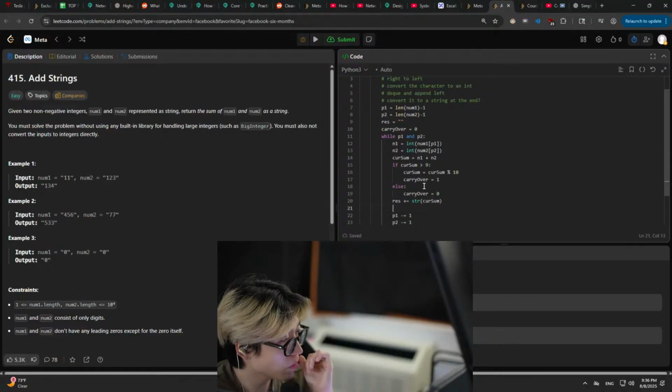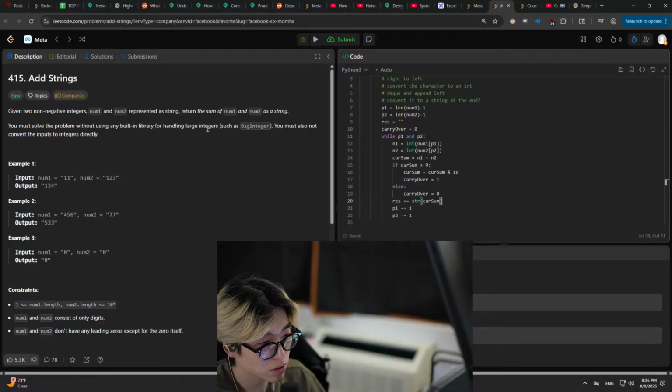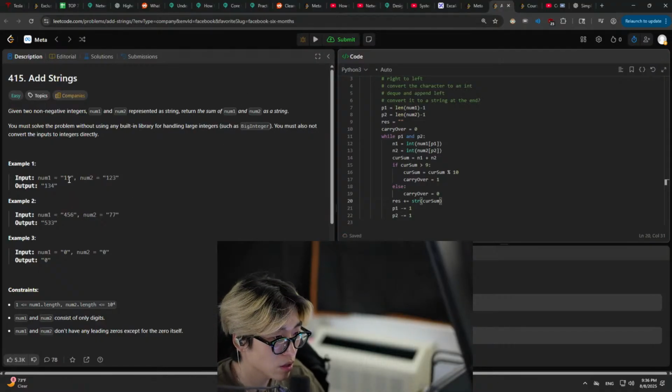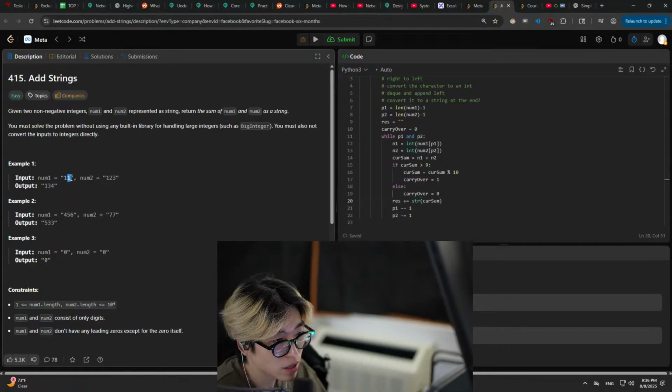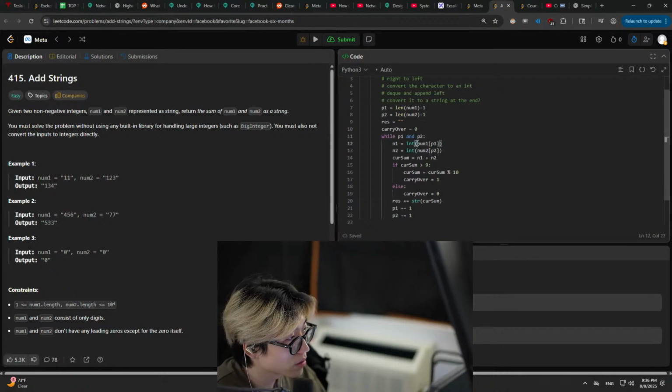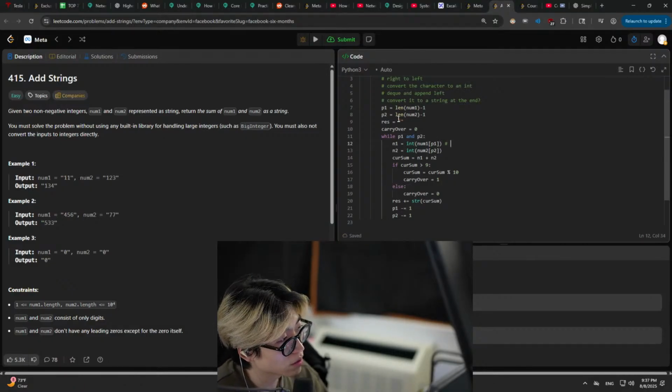And at this point, we decrement our pointers, and let me double check that this logic is sound. We start, for example, at 1 and 3. So we convert it to an int. This is num1 of p1, which is the last, p1 should be pointing to 1, the second one.